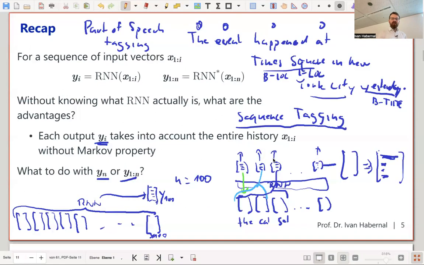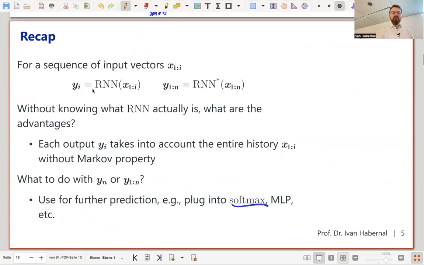So again, we can plug in a sequence of words and either take the last output and do prediction over the entire sequence, or do the prediction for each of those inputs. And at each position, I've seen everything which has been in the history. This is great, without any Markov property limit. So I can really take 100. Will it work? How do I have to implement an RNN so that it works and doesn't break? That's the million-dollar question. So we're gonna do that.